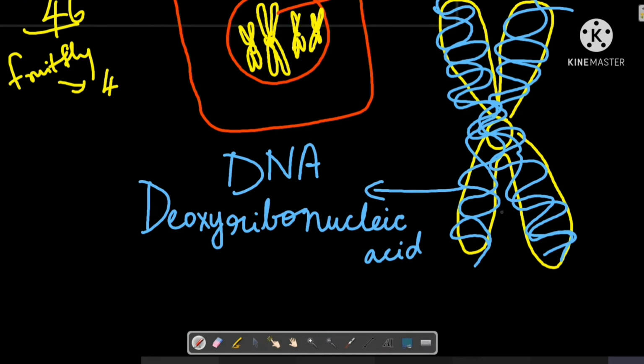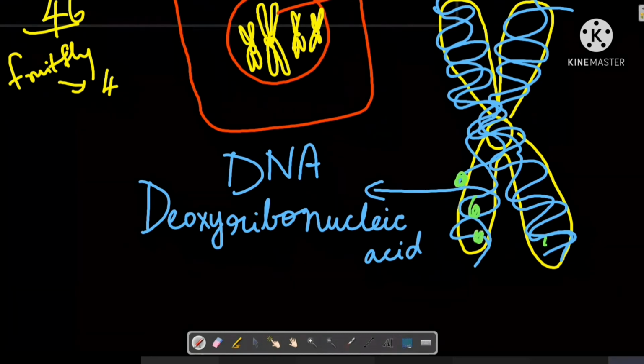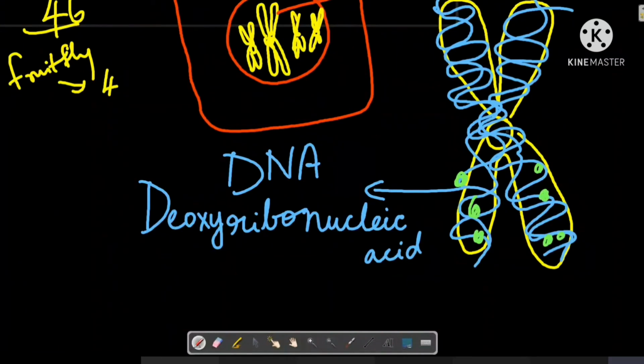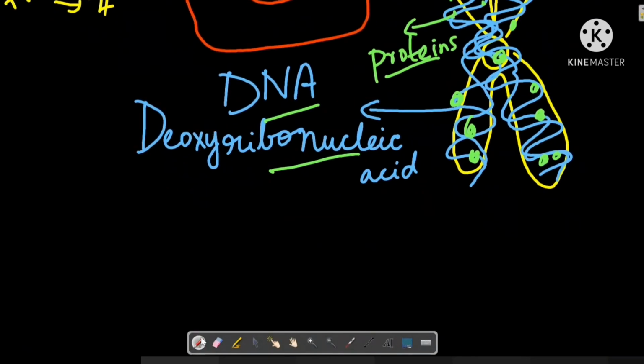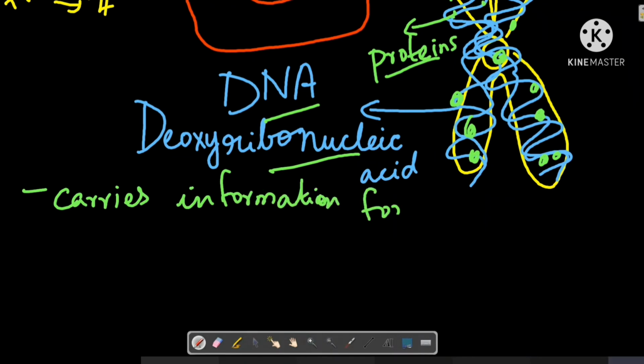So every chromosome is made up of DNA, and not only DNA. Some proteins are also present along with DNA, because DNA is highly coiled and it can come out fast. So to fix the DNA in place, some proteins are also present on chromosomes. So chromosomes are made up of DNA as well as protein, in which DNA is very important because DNA carries information for our cell, meaning what our cell has to do, like it has to grow, it has to make things for us. That information is there in DNA only.